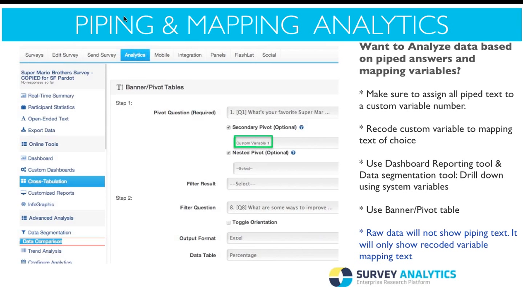So here's an example of going into the banner pivot tables with the appropriate custom variables. And you can use it not only in the dashboard report that we just saw, but also in the custom dashboard, trend analysis, TURF analysis, everywhere in our surveys.